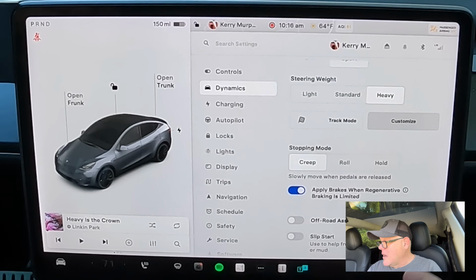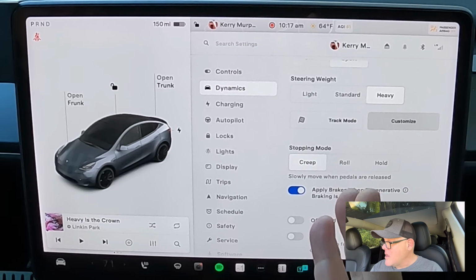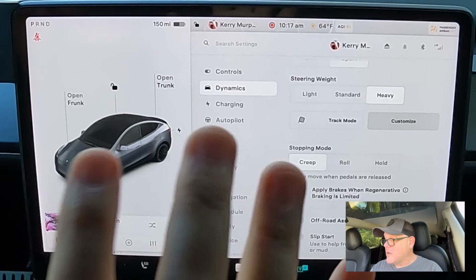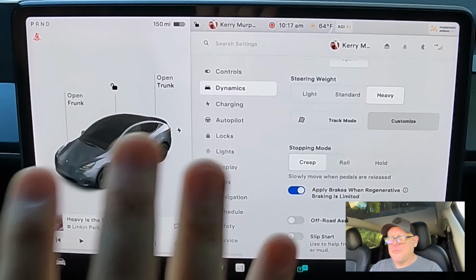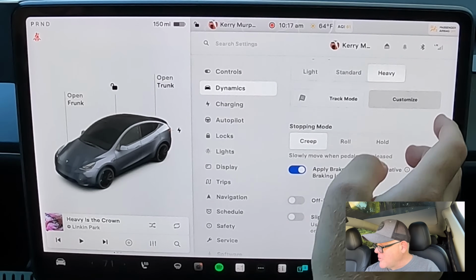particular thing on, apply brakes when regen braking is limited. Basically, that means if the battery is cold or if your battery is full, your car will not slow down in regen, which could catch you by surprise if you're expecting it coming into a traffic light or whatever. This will kind of simulate that. So if you like that feeling, and again, heading into cold weather, it's going to do it sometimes. Or if your battery is full, if you're charging to 100%, you got an LFP battery and you routinely charge to 100, it's going to roll through a stoplight if you're used to the car slowing down. Just saying.